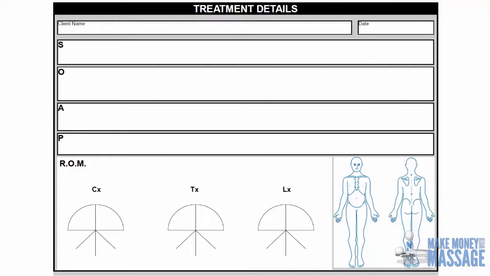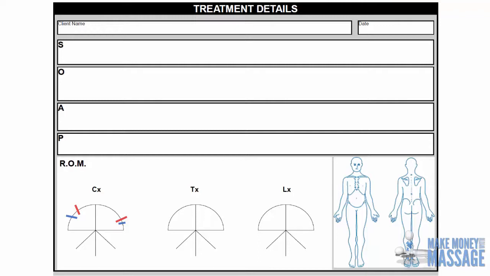So to use these diagrams, before you start to treat, take them through their range and then mark their end range on the diagram. Now, I like to use a red pen pre-treatment that shows where they were prior to the treatment. Now, following the treatment, we go through the assessment again. We take them through their range, and this time use a different colour pen to mark where their range is now post-treatment. This is a fantastic visual for the client too, because then the client can actually see.